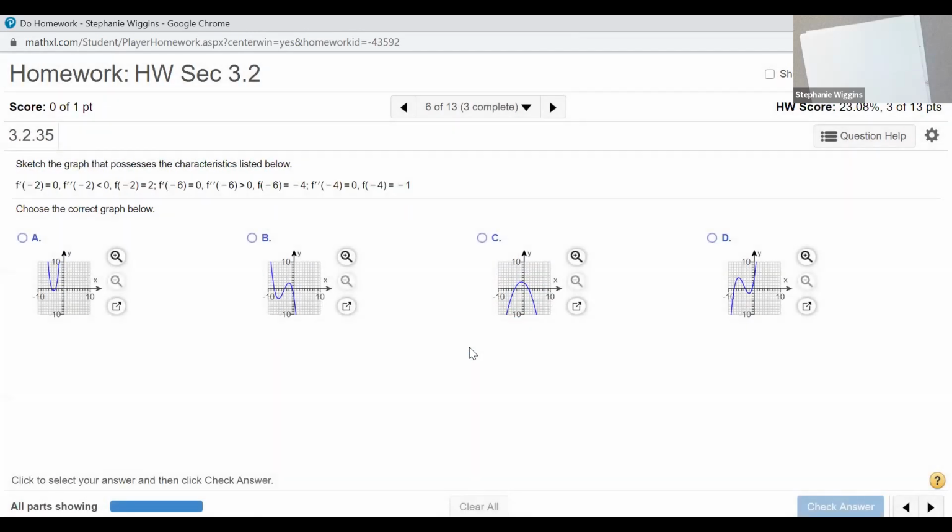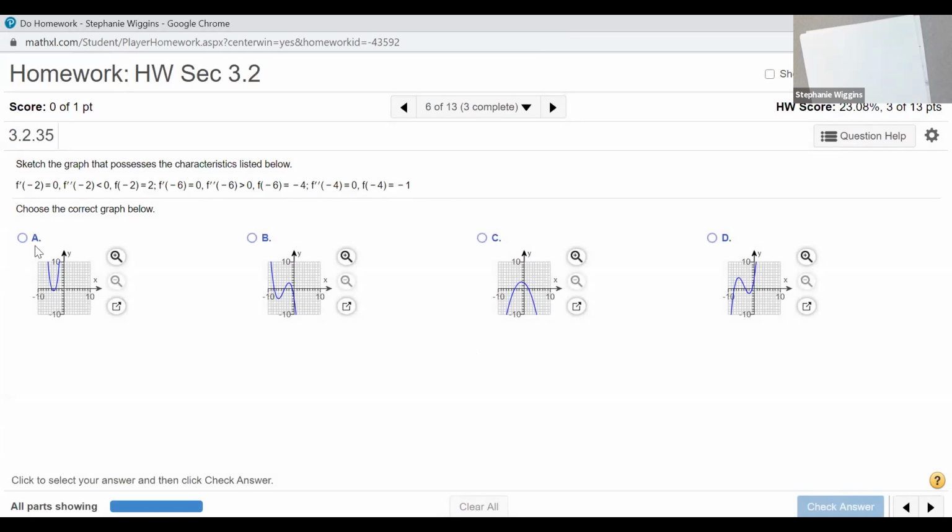Okay, wow, look at that list of characteristics that they're giving us. Woo, that's a long one. All right, I'm guessing that we'll be able to find the correct choice before we get through that entire list. There are 1, 2, 3, 4, 5, 6, 7, 8 characteristics that we have to check. I'm guessing we'll be able to find the correct one before we get to the 8th.